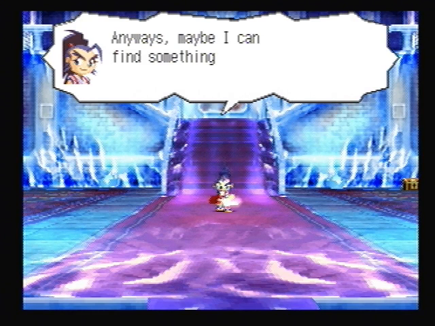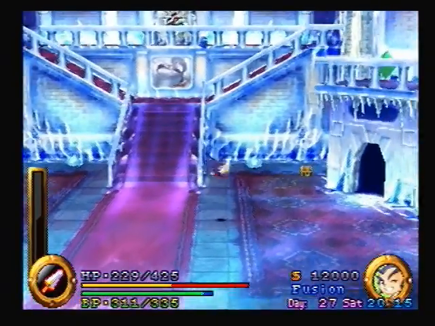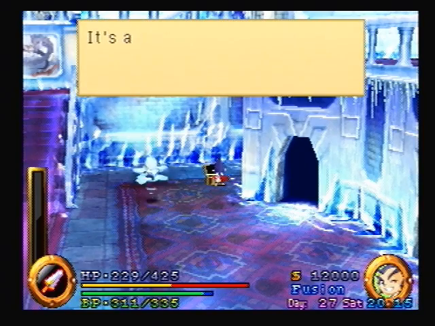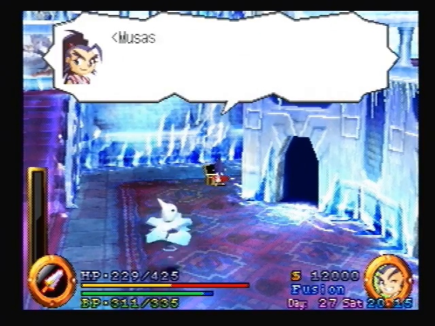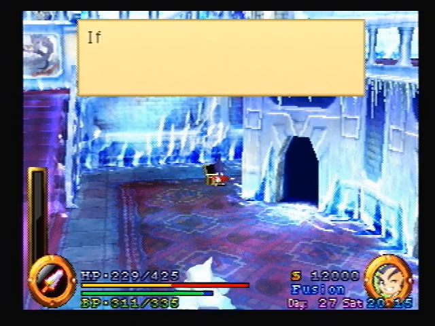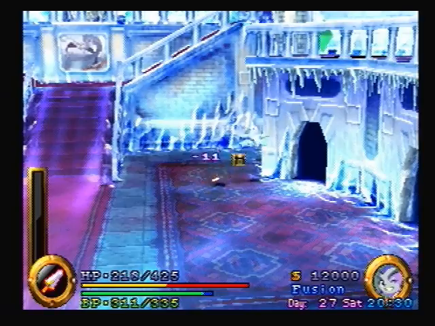Anyways, maybe I can find something about the five scrolls before I catch a cold. Well, that wasn't particularly nice, but here we are, the Ice Palace. Wonder if we'll see the Ice King around here. Alright. Go ahead and leave my memories here. Always a good idea, I suppose. Especially since this place could take a while. Which, hopefully it won't.